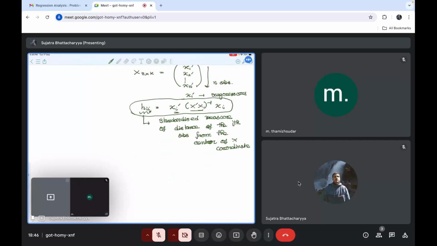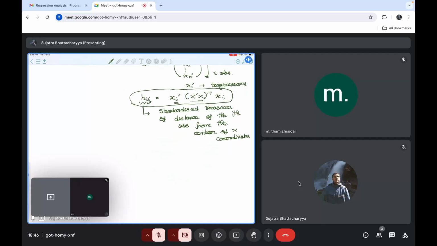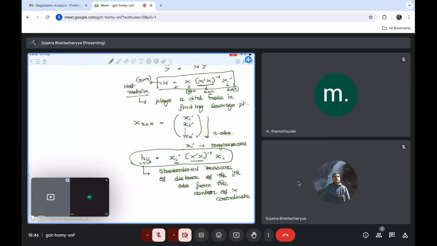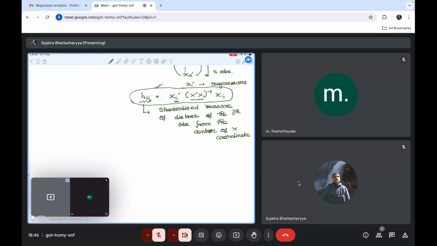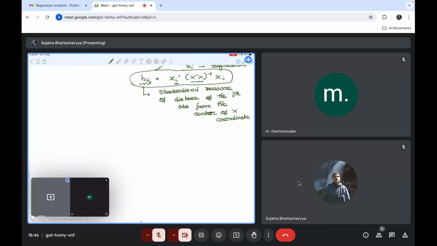Okay, so this is the point which I wanted to make. Now, suppose we have calculated HII based on whatever way. You can do it in this way or in this way, whatever way. And we have also calculated, last time in the practice question, the H matrix. Fine. So you have HII values.